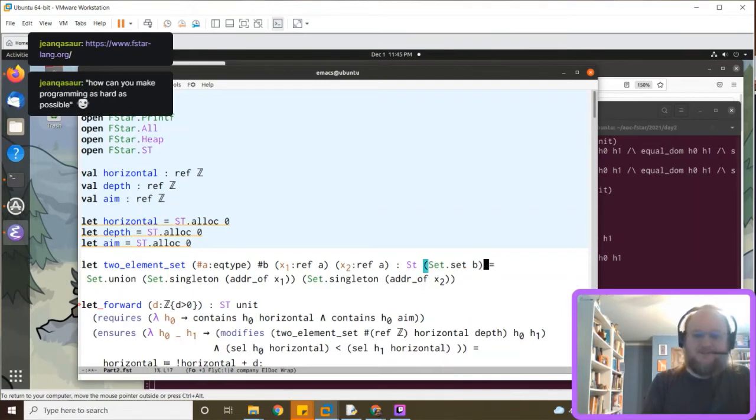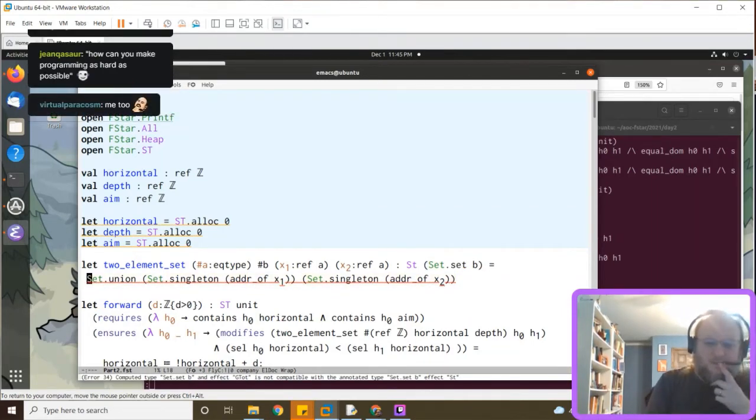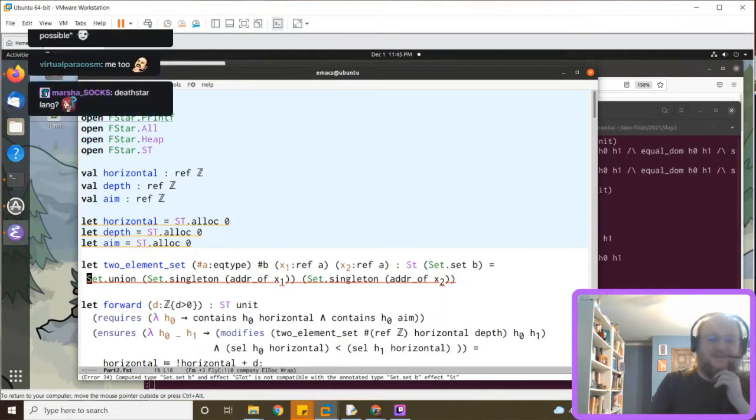And we need to parenthesize that, which is a mistake I frequently make. Okay, it says the effects are not compatible.